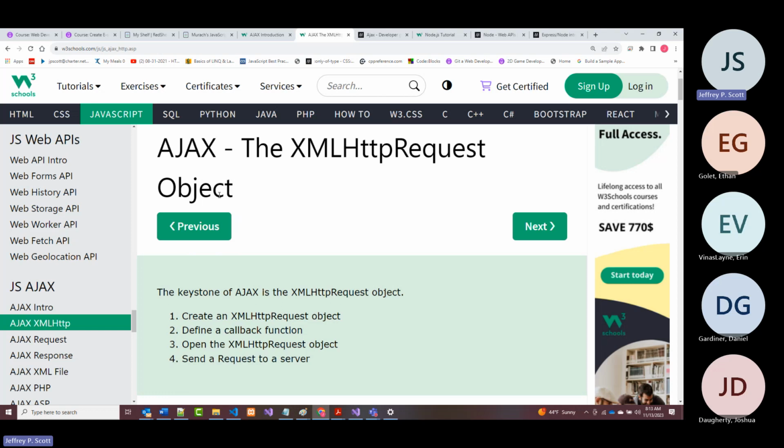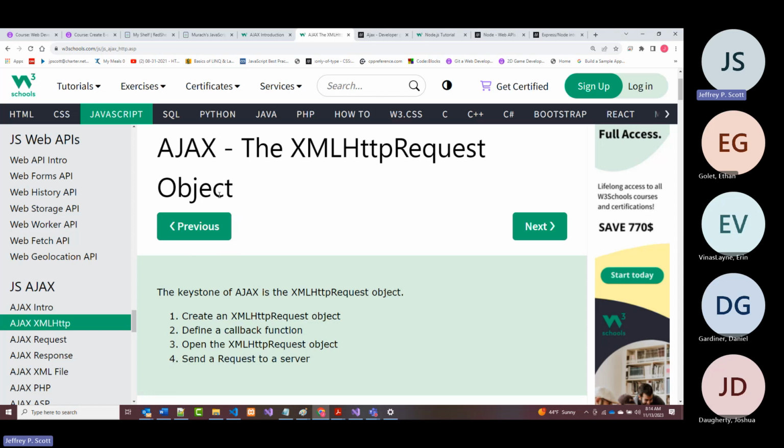Again, later on this period, I'm going to write a simple program that's going to show you both ways. It is not my program. I found it online. All right, but one way of doing Ajax, or this partial page refresh, is to use what's called an XML HTTP request object.